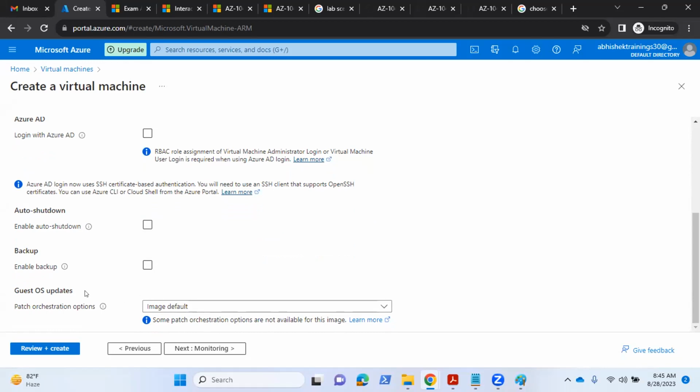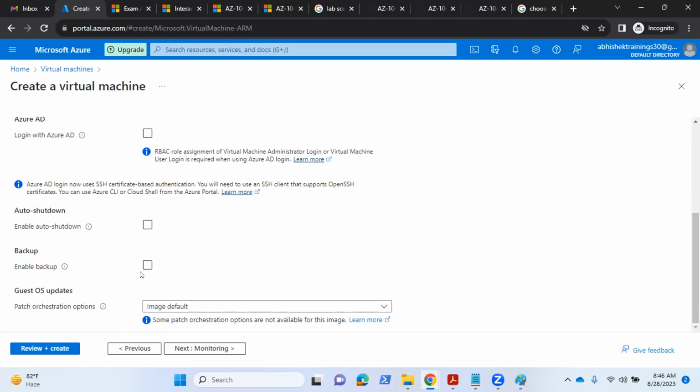Okay. Guest OS updates. Now, guest OS updates means you have an operating system, Linux operating system, maybe some updates it will give, like your Windows system. You are having a Windows laptop. Every now and then Microsoft is giving updates for your Windows, right? So if you are in Windows 10, it will give you an update for Windows 11. So these kind of updates or different patches it gives you. So it's up to you. So if you wanted to keep it with Microsoft, whenever the update comes, it will get automatically updated.